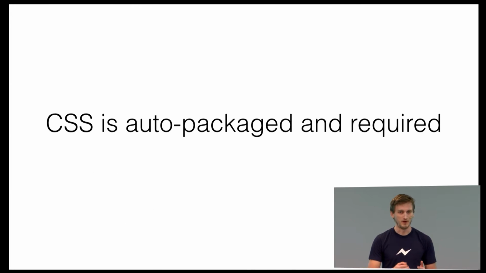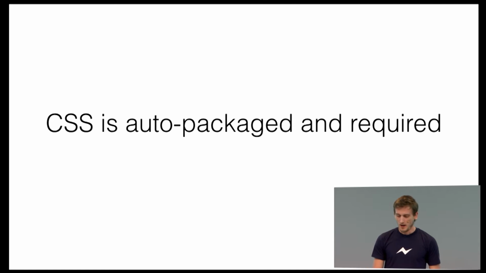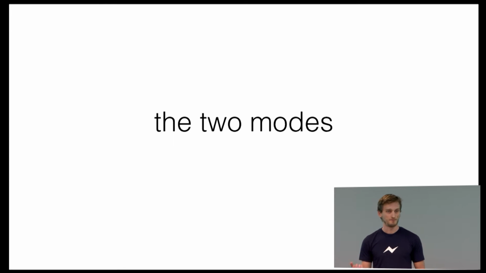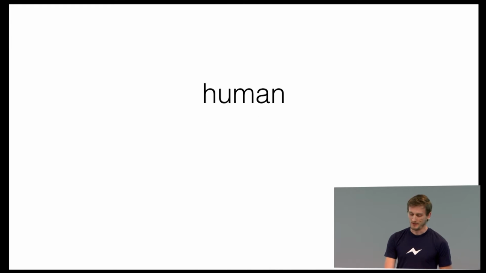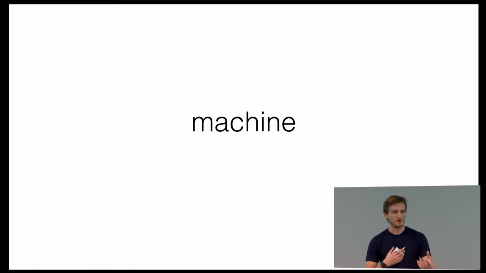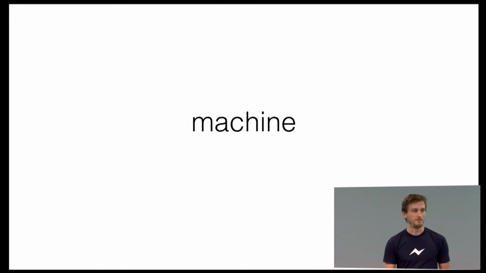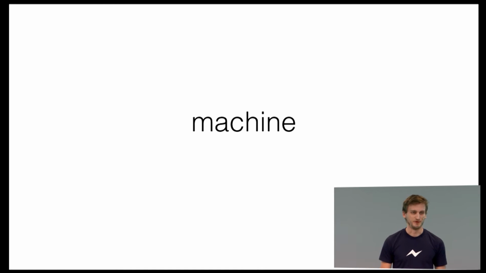We require them for you up front, so when you use the class name, it's already there, and the browser knows what to do. And this sets us up to do very cool things that help with the two modes. I don't mean you read code more than you write code. I mean the human mode and the machine mode. When you're reading or writing code, you're in the human mode and you're interacting with the software that you're going to hopefully build. And then a machine will actually need to run that software.